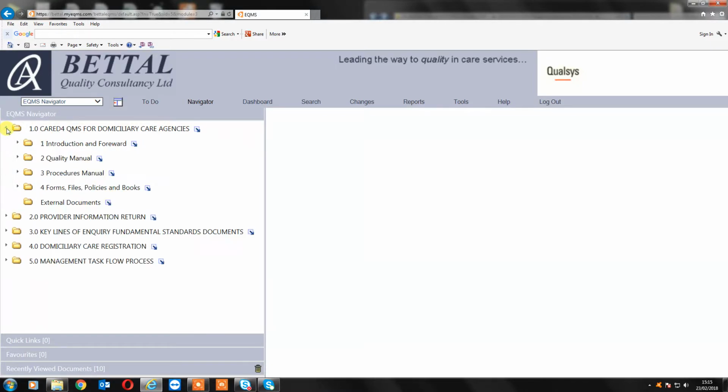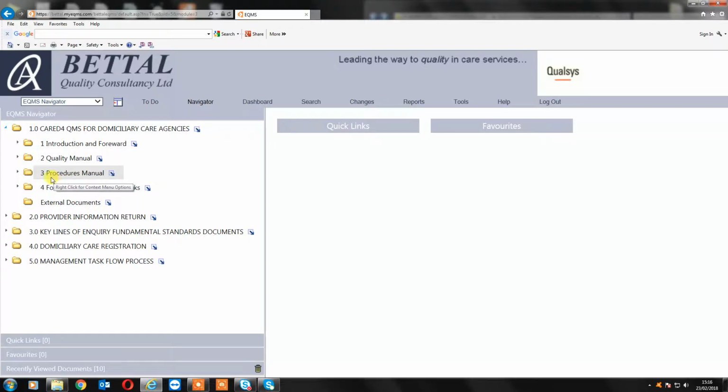Let me just open up folder number 1, and the first thing I'm going to open is the procedures. This is a task orientated approach. There is confusion between procedures and policies. Procedures, tasks, policies, organisational statements around whether that be safeguarding, risk management, fire safety.